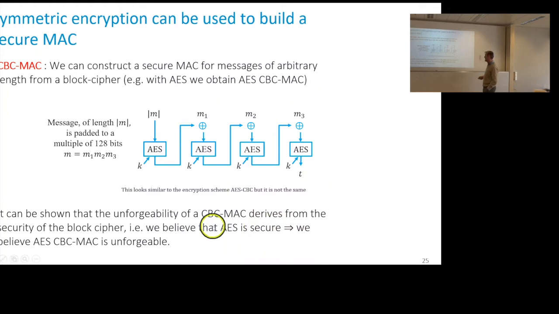We believe that AES is secure, which means it's impossible to guess from a ciphertext, or from a tag here, what was the M3, for example, for somebody who doesn't know the key. So we believe it's impossible, other than by trying all possible cases, to go back up here and obtain M3. Therefore, it's even more difficult to get back to the entire chain. So it's impossible to get back, but also to forge a message here.